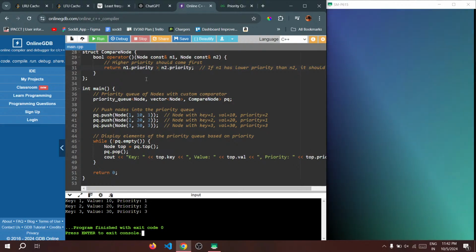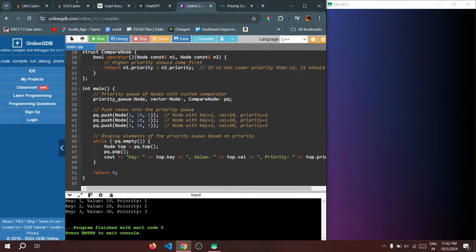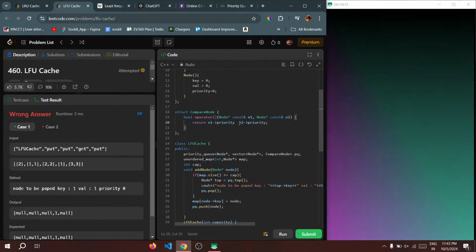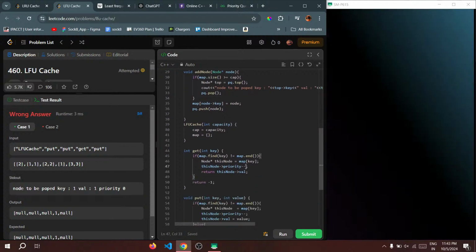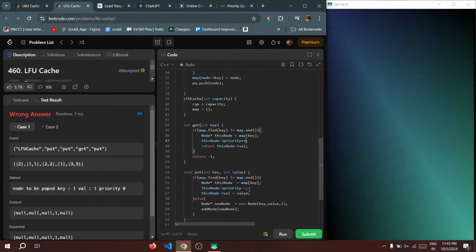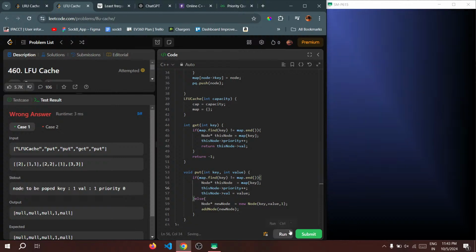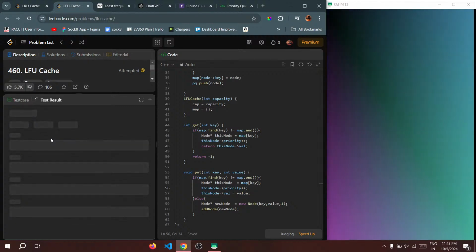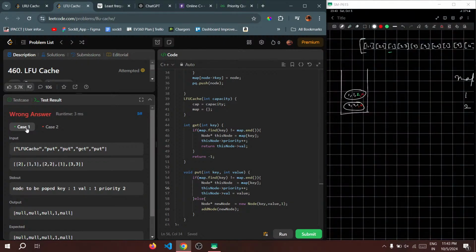Now I want this n1 priority, this has to go back to plus plus. It has to conform to that. No, it has to. One cannot go. Why would one go?